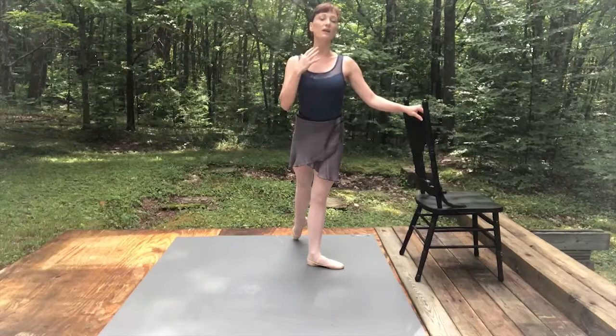All right, here we go. Eight rebound tendus in first, eight in the fifth, and then the pressure in first all the way around, and the pressure in fifth all the way around. The arm stays low.